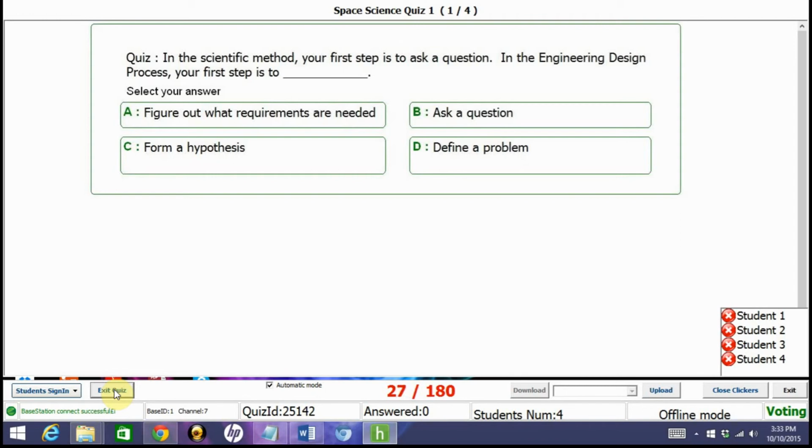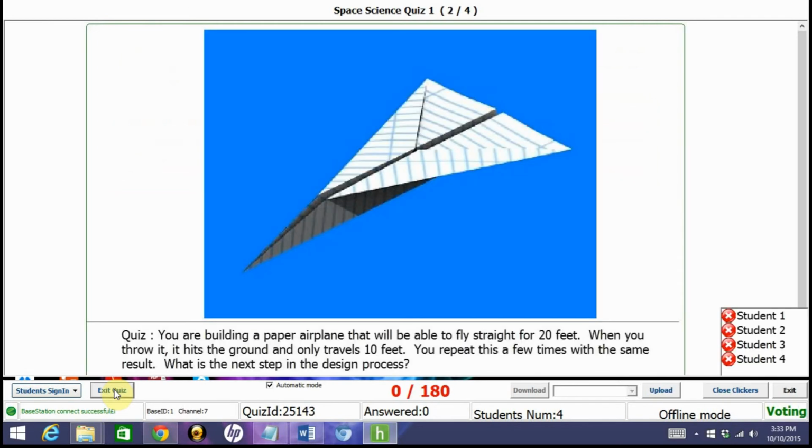I'm going to answer this question randomly. And because this is not going to the internet at all, it is very fast, so it moves from one question to the next very quickly, in real time.